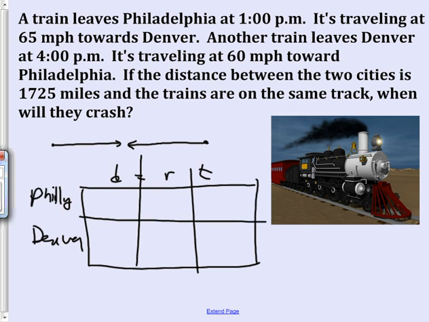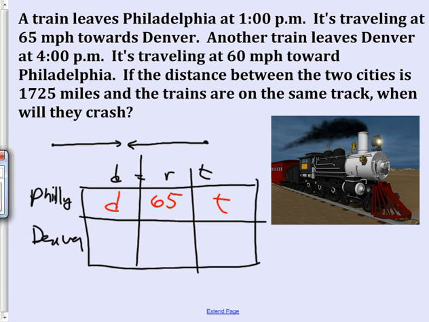Okay, I need to get rolling here so that I can get finished before lunch. The Philly train, the distance, I don't know, but D. I know the rate, 65. The time, does it tell me how long I traveled? No, it doesn't. Time. See, the first one's easy. Then the next row is the one we got to think.